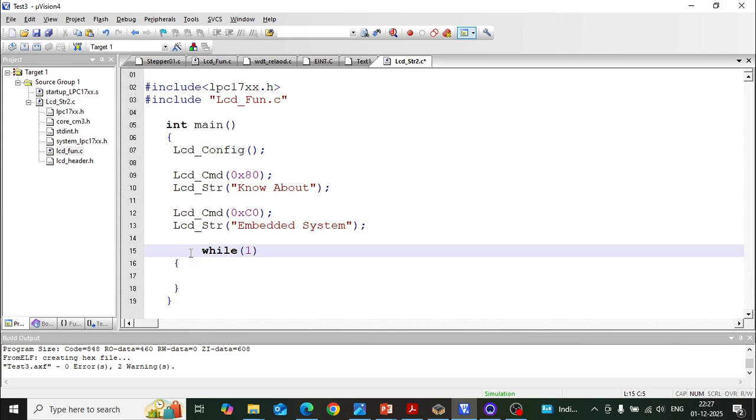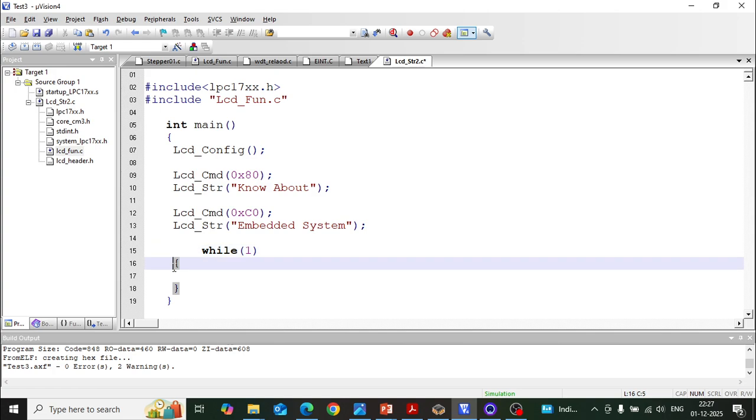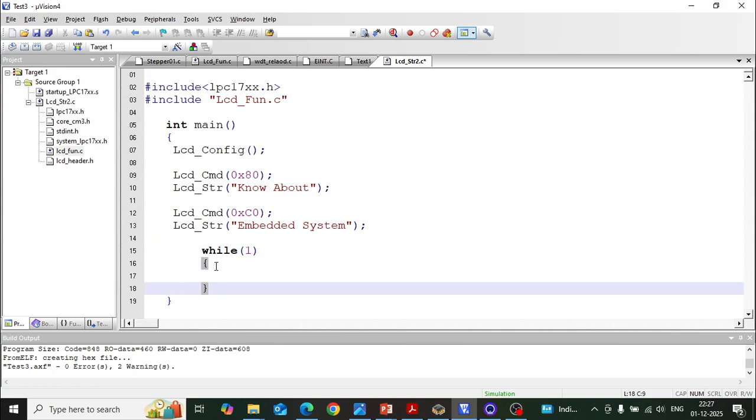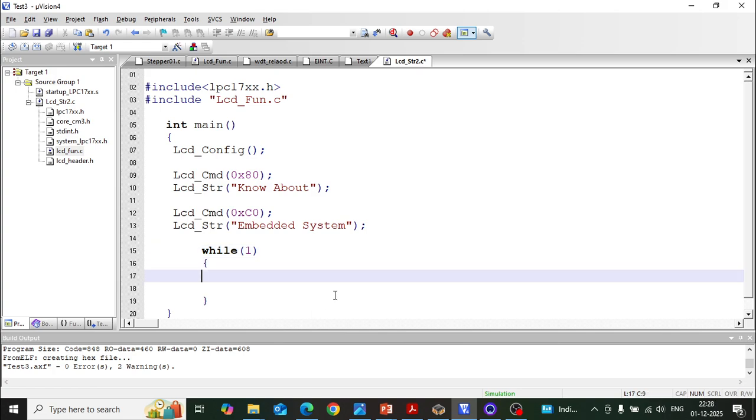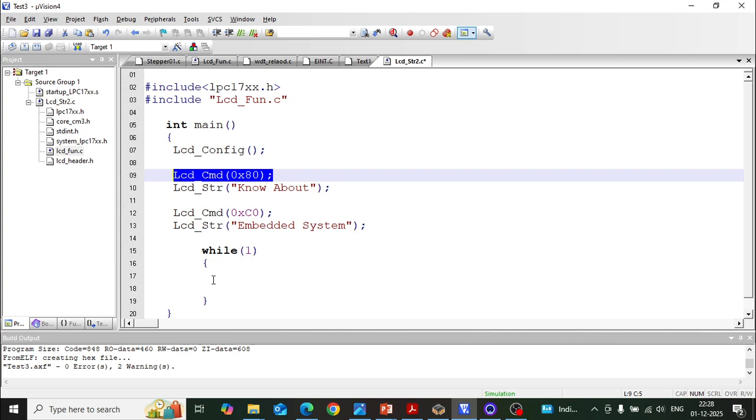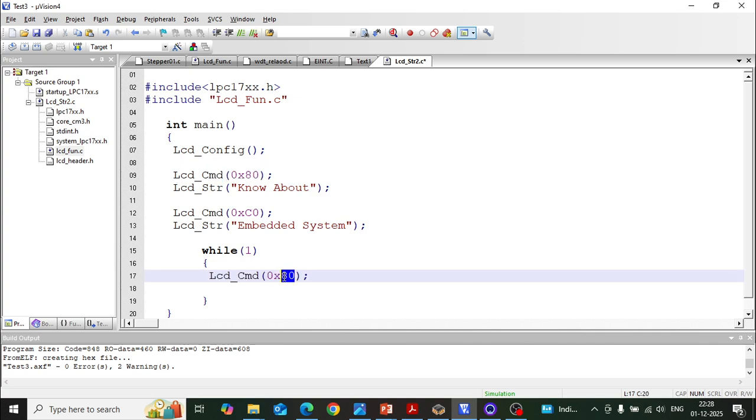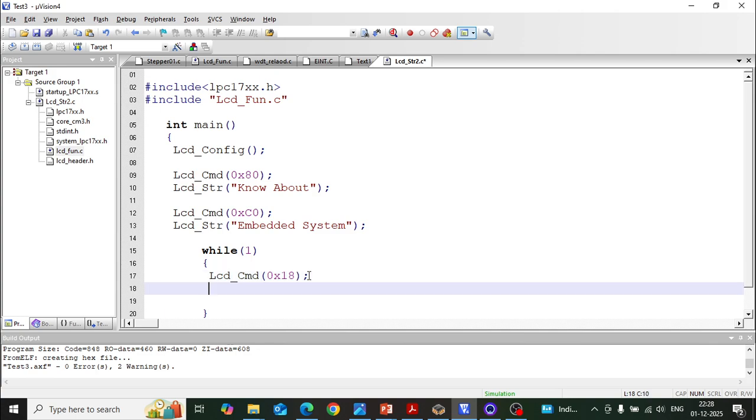Okay, so now what I will do, the actual magic now I'm going to do. So this will print on the LCD, and the second thing is keep it in an infinite loop, and you have to call the command. So what command I have to call? I have to call the command which is defined for scrolling display, that is 18. The command number 18, nothing but 0x18. This command will shift the data left side every time. It is going to shift one character left. Okay, and then you can just provide a small delay here. I'll provide some around 50 here.